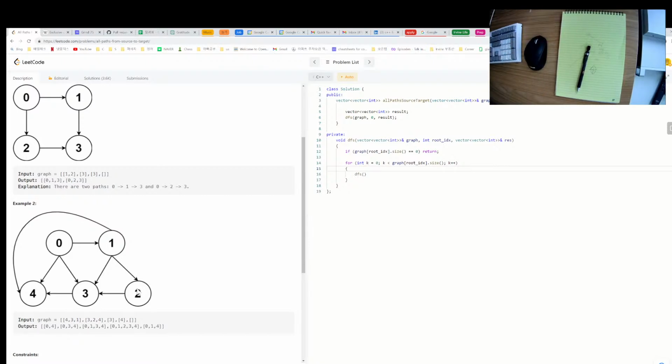So how to represent this? One way is to pass the previous result. If the previous result is 1, then for the next result we're gonna duplicate. We're gonna clone the previous result and then attach these two.